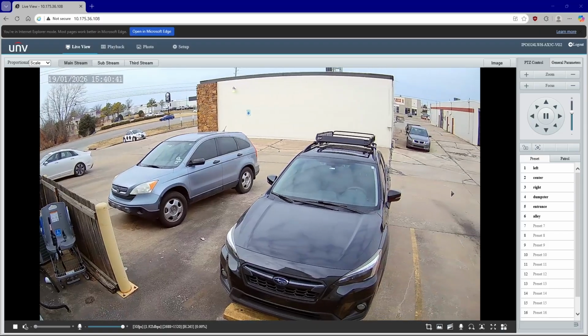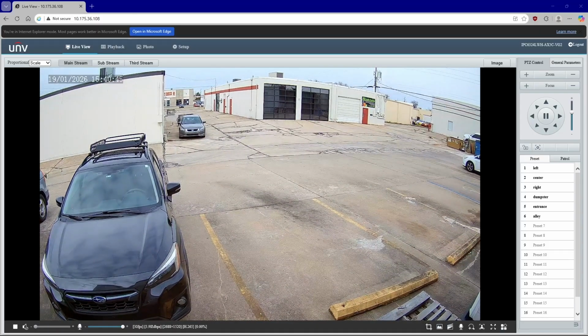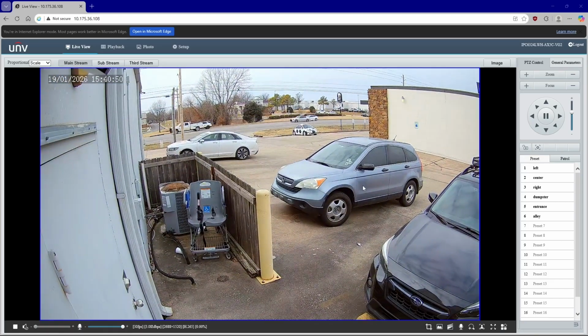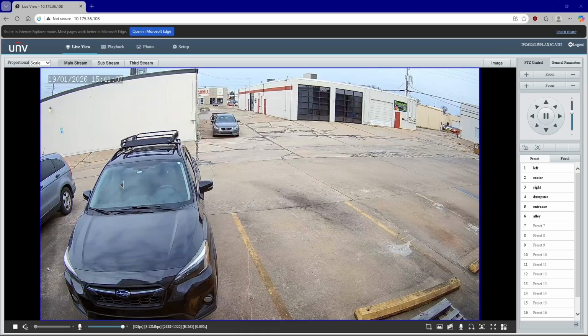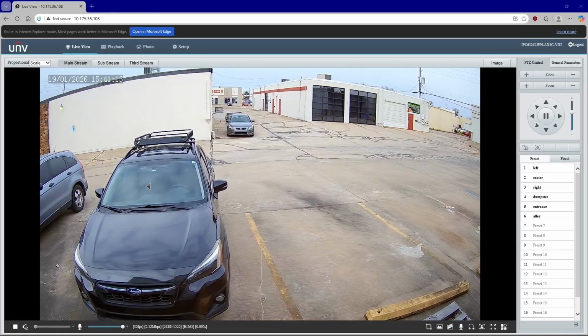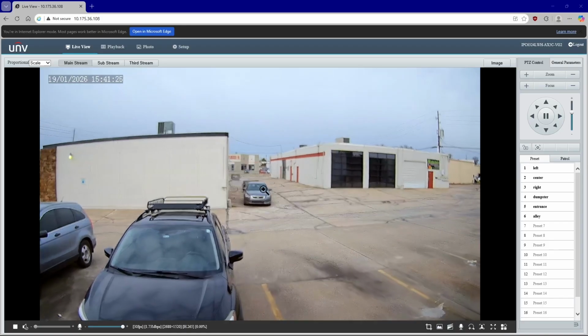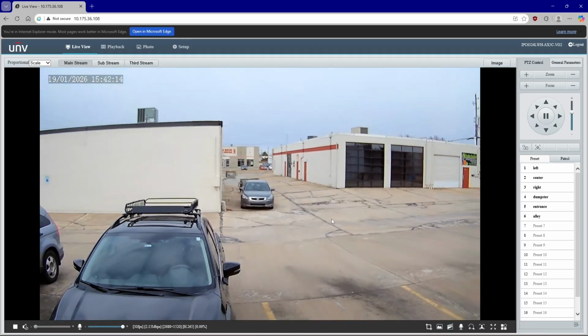Alternatively, you can control the PTZ by clicking on the live view in the direction you want the camera to turn. The speed is impacted on how close or far from the center you click with your mouse. If you click on the edge, expect the PTZ to move quickly, or if you click on the center, the PTZ will slowly move. You can scroll in or out with your mouse to zoom in and out.